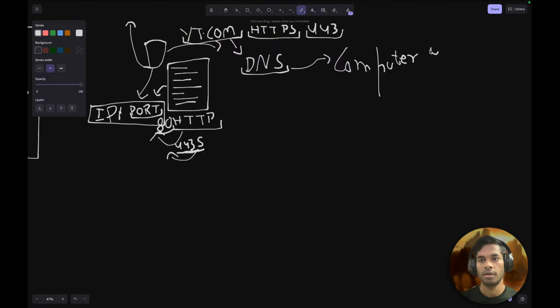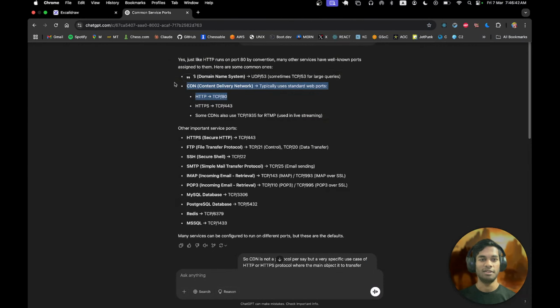Now, to send a request to port number 53 of a computer that is running a DNS service, I need to know the IP address of this DNS server. How do I know that? Let's see.